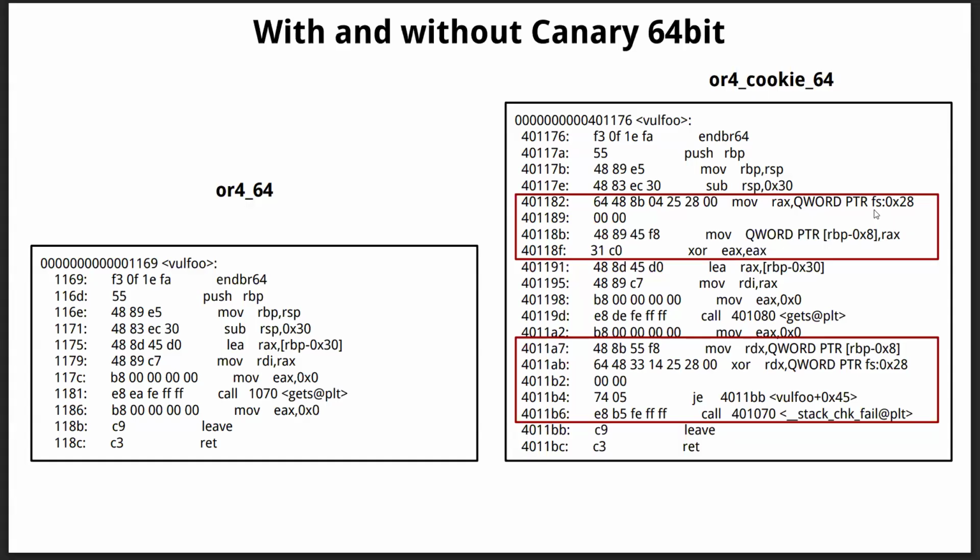You move from a global variable, which is for the Canary, then you move that to the stack. In the 64-bit version, you move to RBP minus 8. Then when your function returns, you check if that value is not modified. That's it. Okay. Same idea.